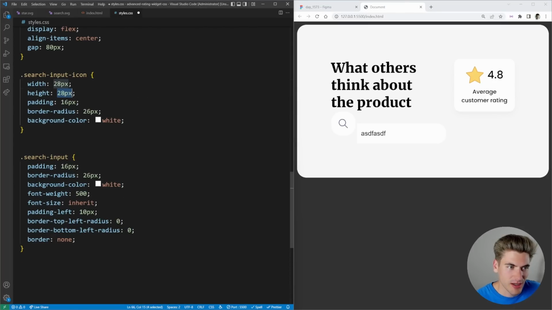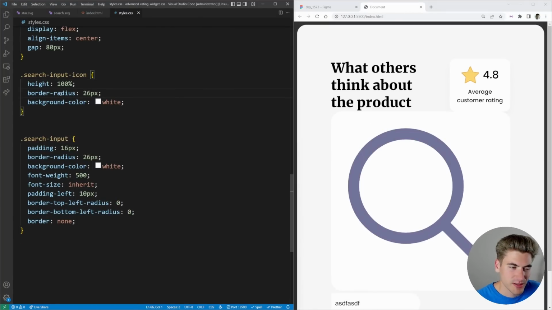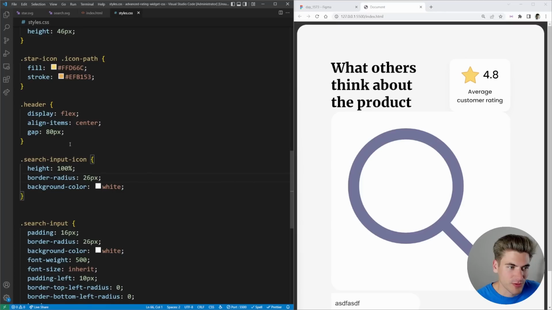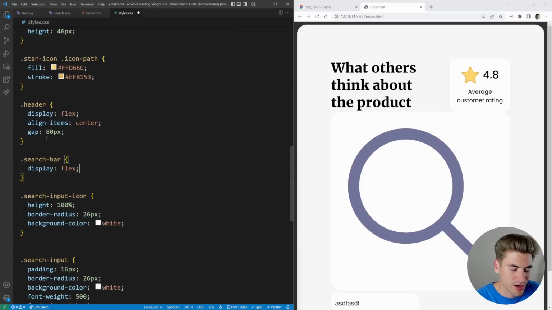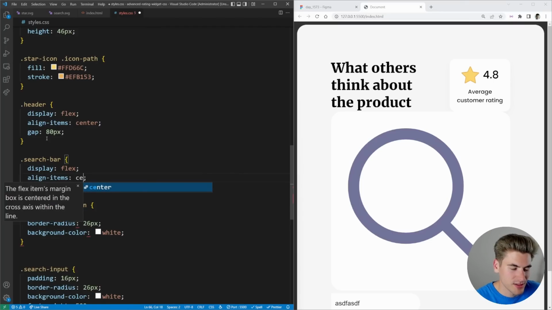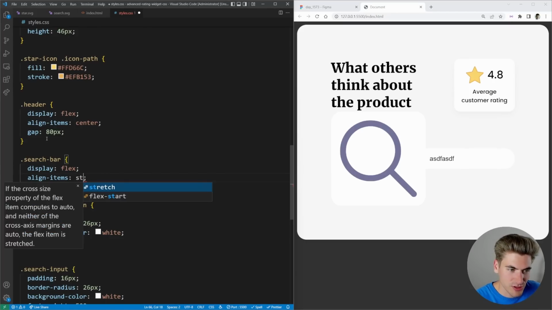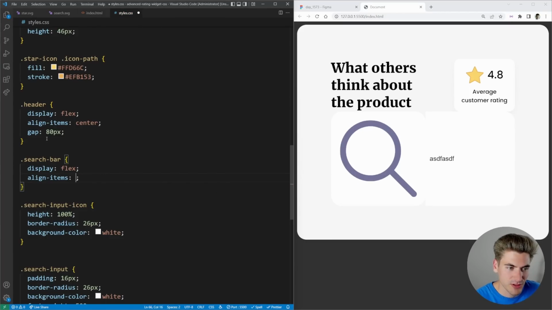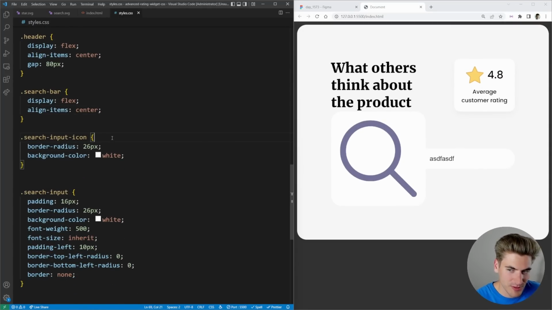And actually we can just change our height to 100%. Get rid of our width, get rid of the padding. Ooh, that's not quite right. Okay, so we have our search bar. Actually, this is how I'm going to do it. We have our search bar. We can change this to be a display of flex, because I already know I want this to be a display of flex. We can align items in the center. Actually, let's say we want them to be stretched, maybe? No, we don't want them to stretch. But we do want them to be in the center, that's good. And we want this thing to shrink. We want it to be the minimum size possible. We want it to essentially be the same size as this input over here. How do we do that?